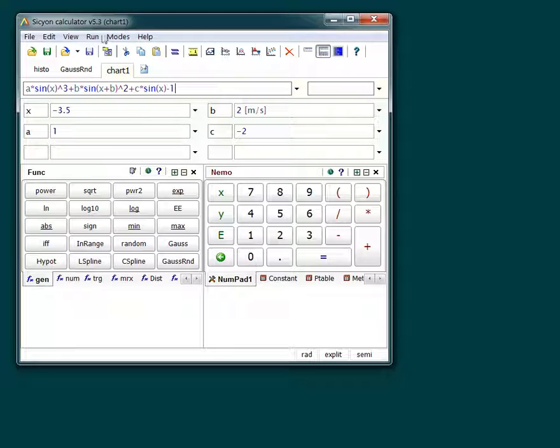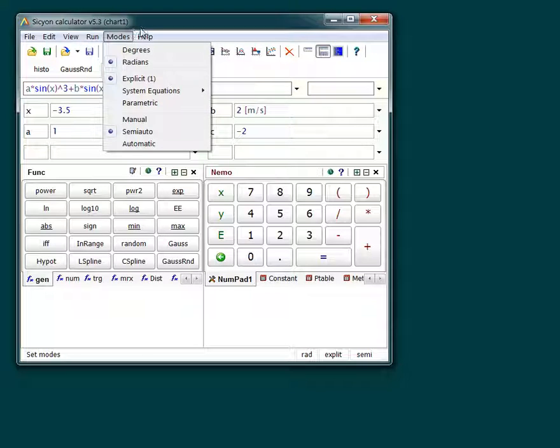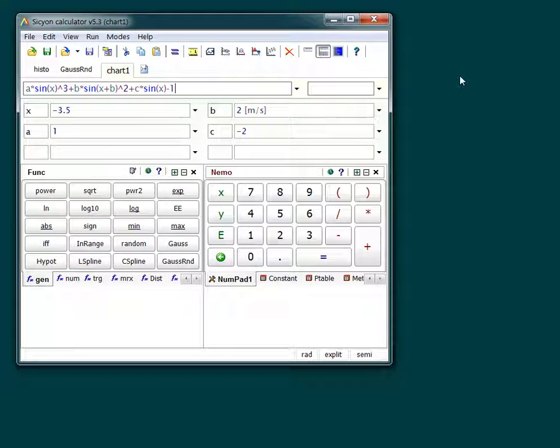Now, the third mode is the most important in a sense that it's most frequently used, and it's called calculation mode, and it defines three features in the calculator. First feature is how the fields and the expression, the variables and the expression, will be calculated, estimated.